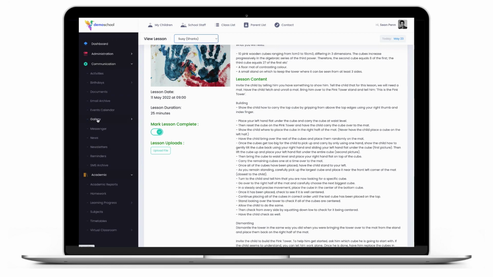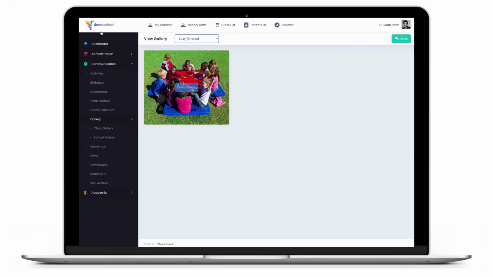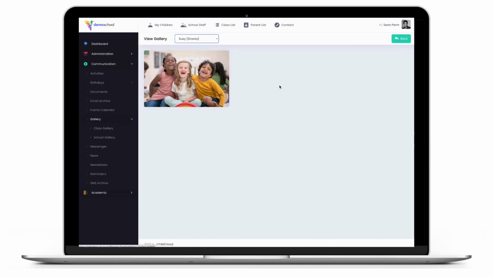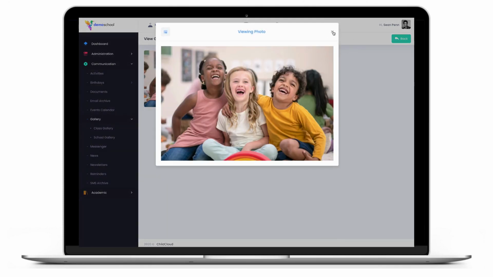Moving on to your gallery, you've got a class gallery. So this is everything relating to your child's specific classroom. You can also there again switch to each child. Just click on the view button. That's going to open up that full gallery for you. Well, there's only one photo in that gallery, but let's just see this one quick. There's also one, but basically, you'd be able to go in and view all the different photographs within that album.